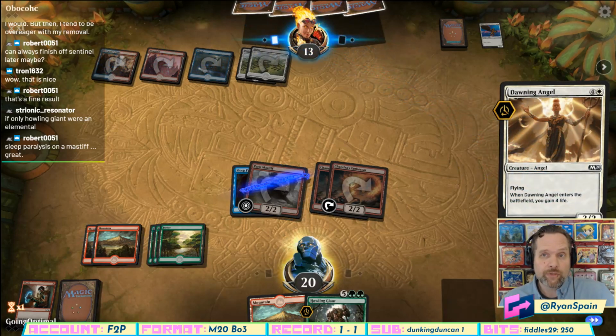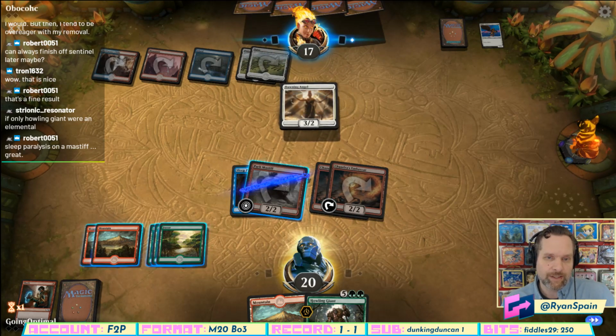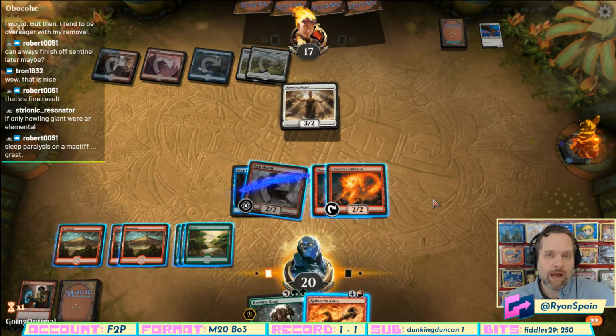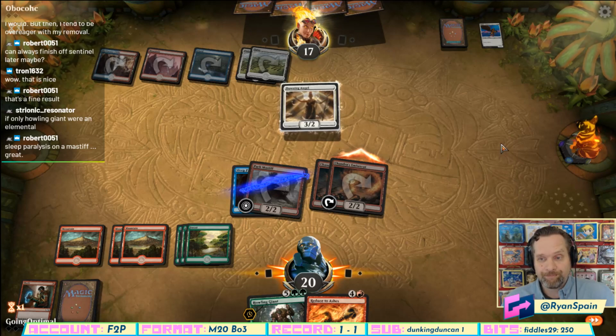Yeah, although we get to attack into Dawning Angel, so they get four life and push it back the other direction, but we still get kitty cat attacks and still get approaching the Howling Giant. I am not going to reduce this to ashes, though, because the Ember Cats trade. Let's just offer that up.